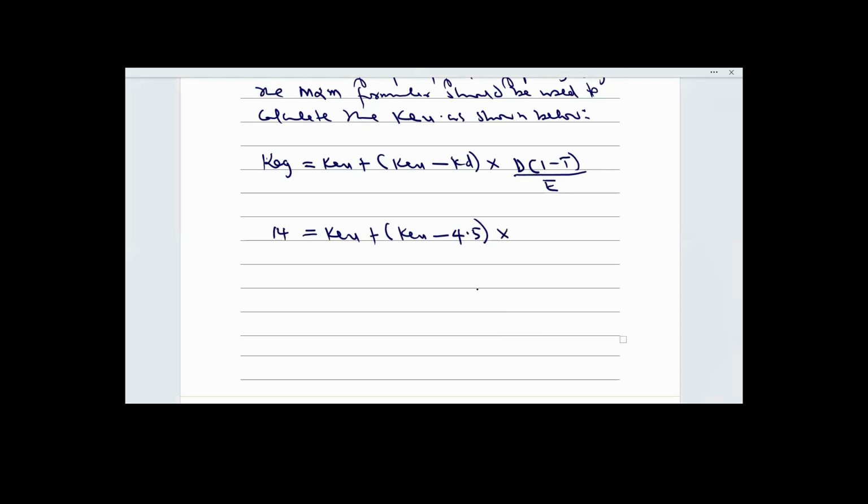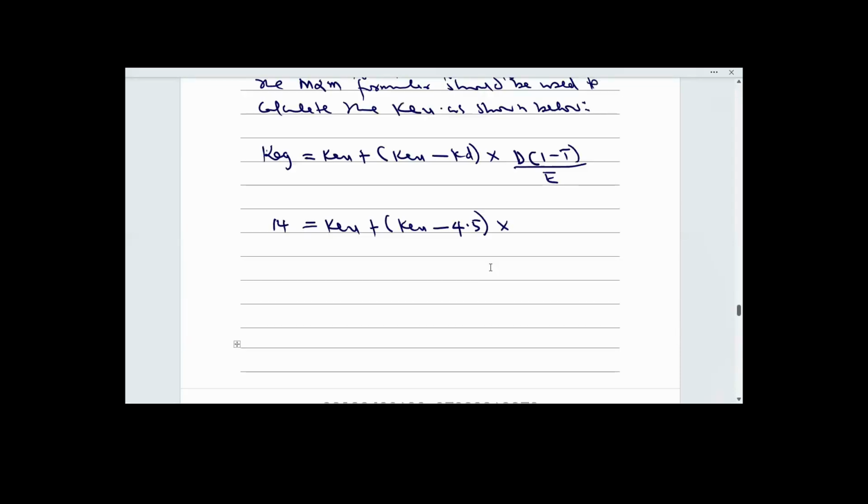Then multiply by debt value. I need to go and calculate debt value and equity value of the proxy company. So that will take me to working number 9. Let me use this space. Okay, number 9. I want to calculate market value of the proxy, of Cantona.